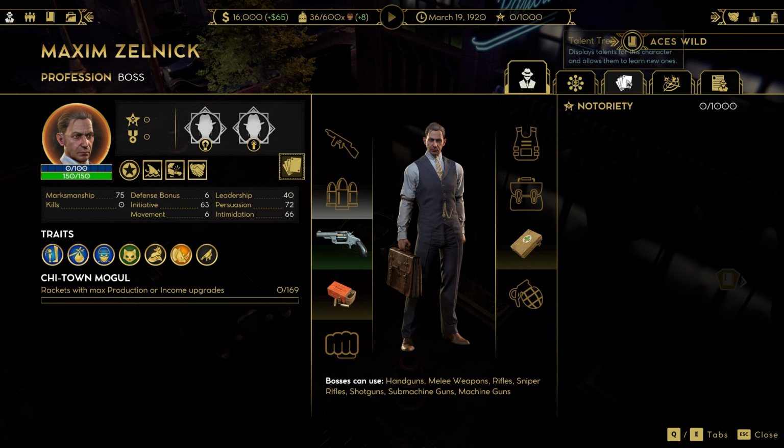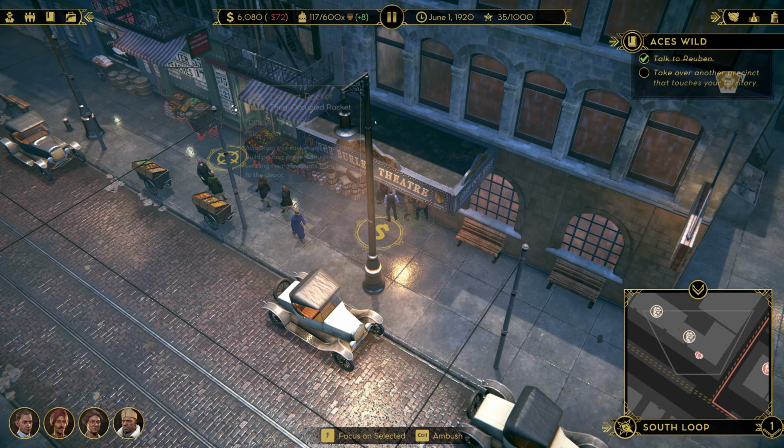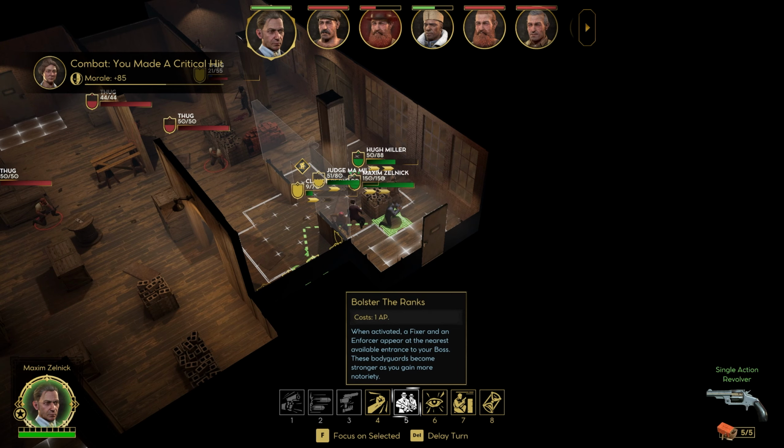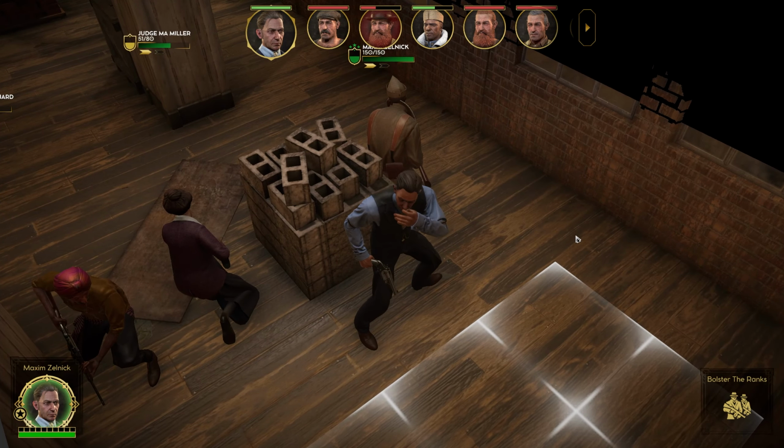He comes in with Bolster the Ranks as his combat ability. As long as he gets 3 kills, he's able to spend an action point to trigger it and bring in an Enforcer and a Fixer. Keep in mind that this kill count carries over. You don't have to get those 3 kills in the same battle that you will trigger the ability in. You can stack those kills in an easier battle early on, and then dive into a harder one with the skill available for use from the first turn.